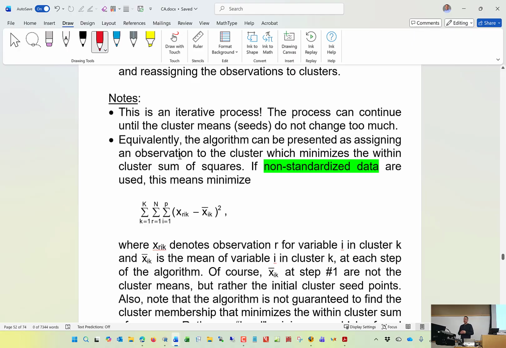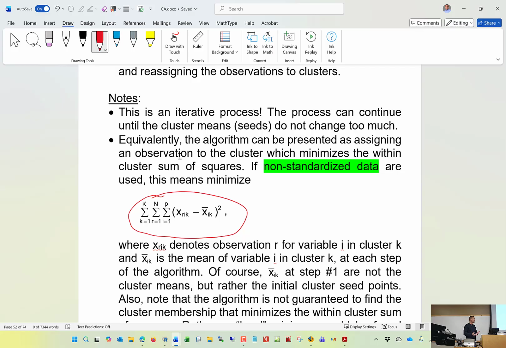Now, here's an alternative, more mathematical way to think about how this is essentially being done. I basically gave you an algorithm. Here's more of a mathematical way to think about this. What we are trying to do with k-means clustering is minimize this quantity, which is like a sum of squares that you've seen in other places when you've done an analysis of variance, when you've done regression analysis.